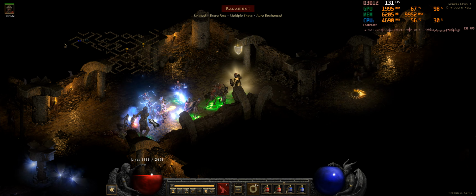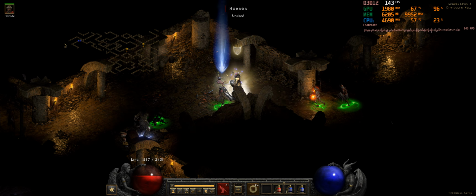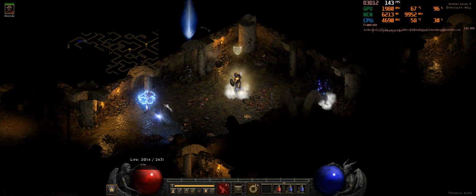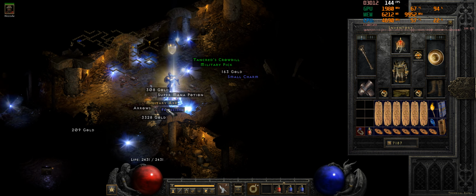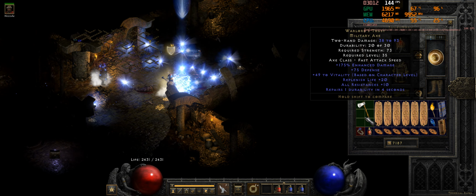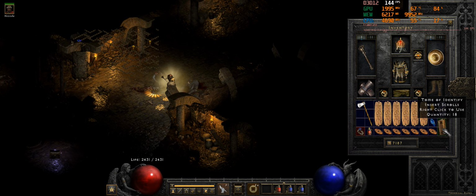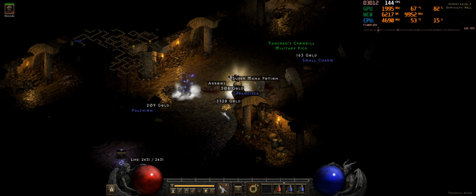There we go. What's with all the military axes? Warlord's Trust. And some Mana Steel on an otherwise terrible ring.